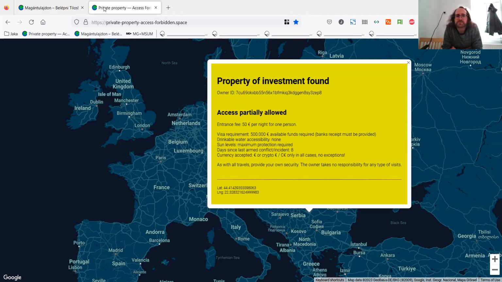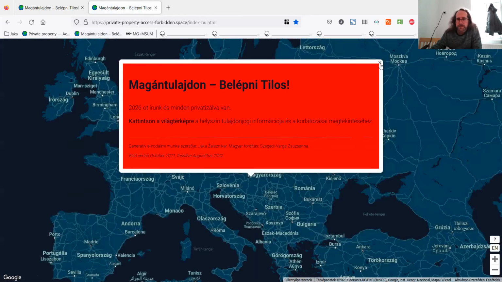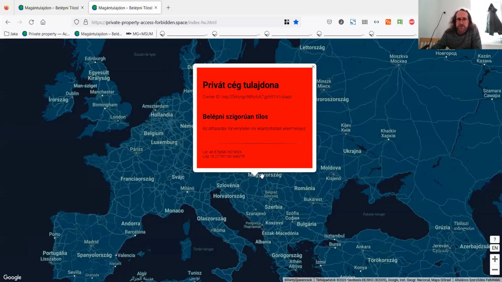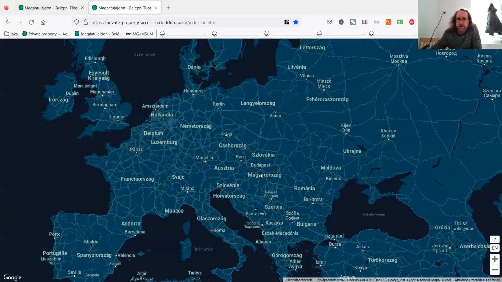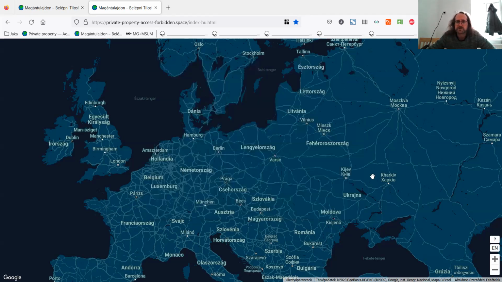Of course, the Hungarian version is basically the same, with the exception that in Hungary there are some additional administrative entities included, and from around the world they are not.